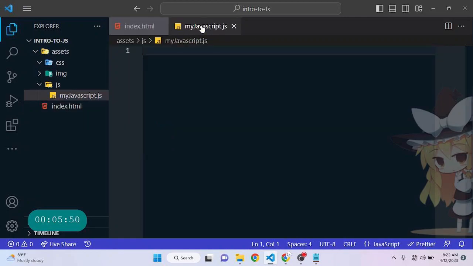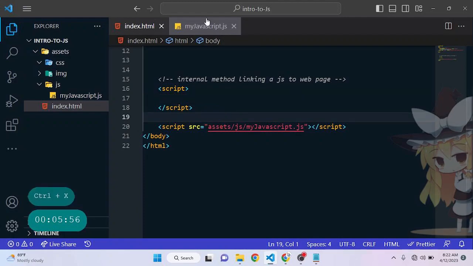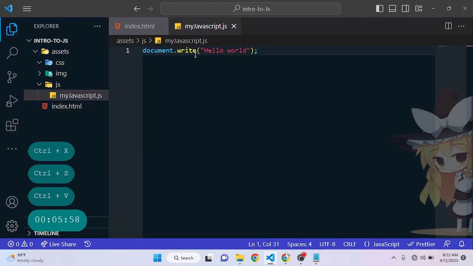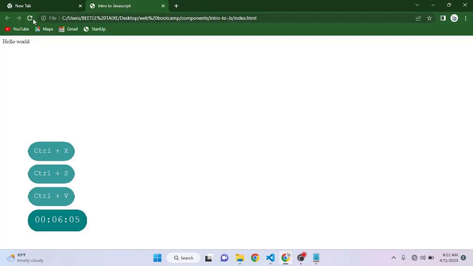You know, there's nothing here, and instead of doing it from the web page directly, you want to do it from a file. Now I've removed it from here and I will paste it here and save it again and run it. Mind you, we've already linked this file to our HTML page here. So let's see if it will still show.